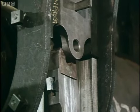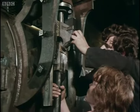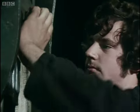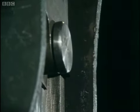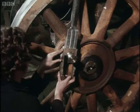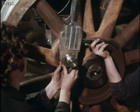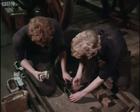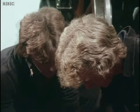One thing we have experienced with this particular project is the fact that we've become so accustomed over the years to components leaving a machine and going straight into an assembly situation. A craftsman picks the part up and can introduce it into its appropriate place on a vehicle. Now, in this case, the apprentices and the craftsmen concerned and the training staff have realised that each part had to be individually fitted to the locomotive. There was filing and scraping to do to the various components, each one being tailored to its appropriate place on the loco.